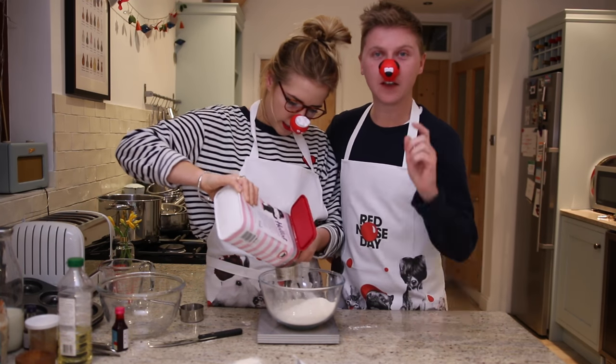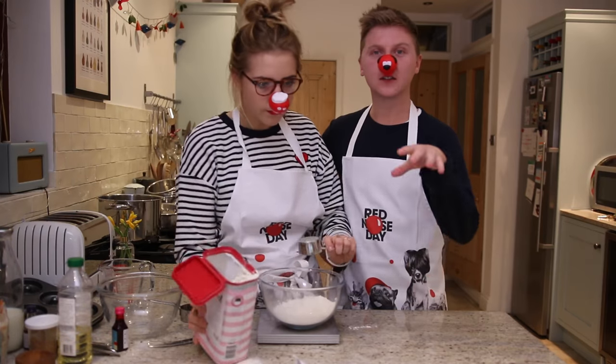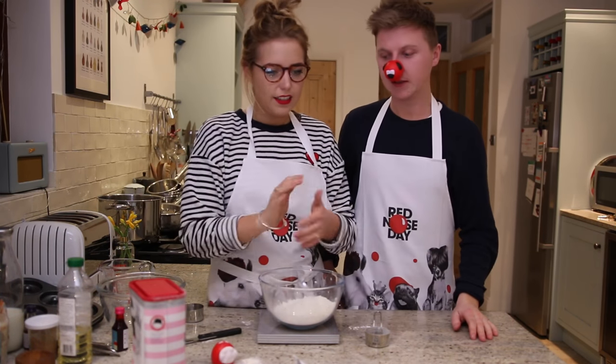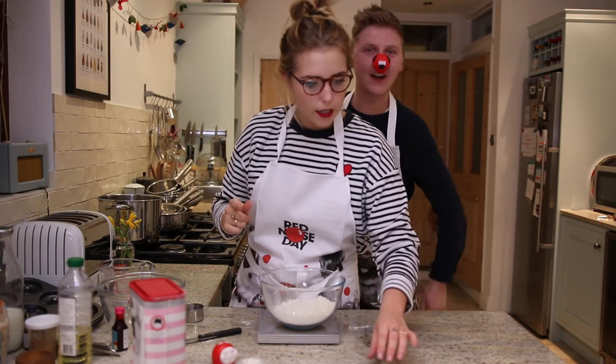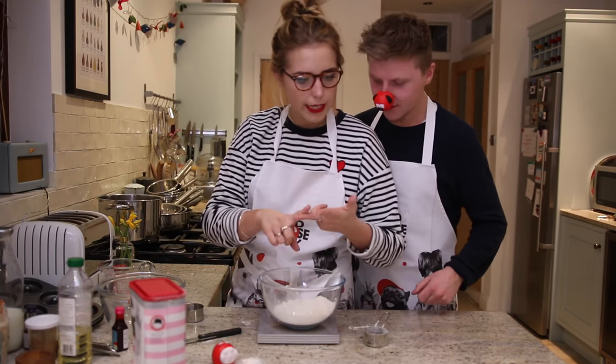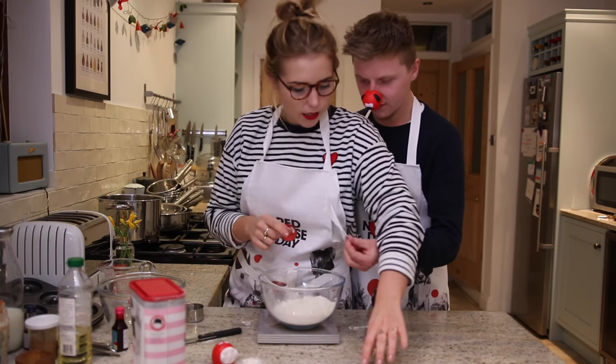And a quarter. If you do notice us constantly looking down, it's because we've got the laptop just in front of us so we can check the recipe as we go along. Okay, preheat the oven, done. In a large bowl, stand mix together all-purpose flour, baking soda, salt, cacao powder.